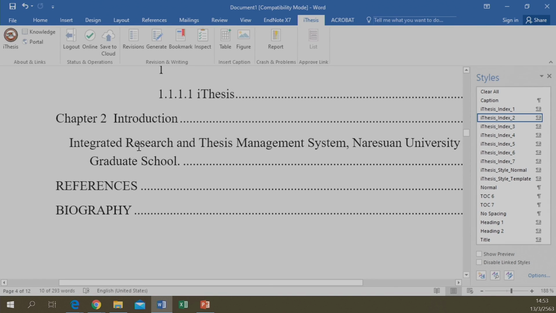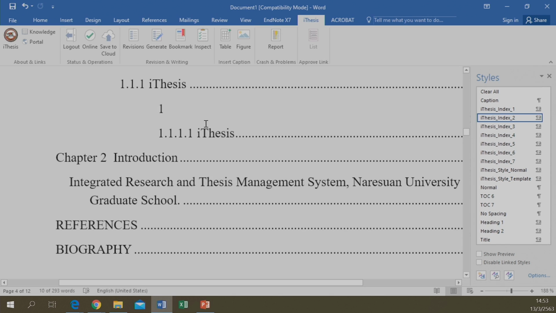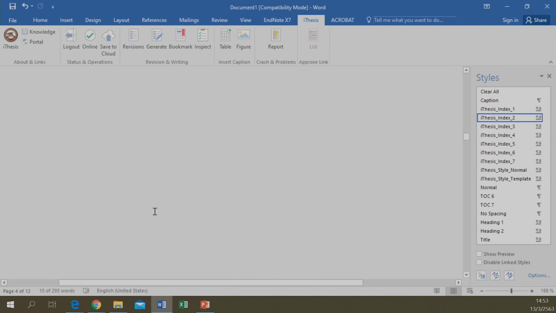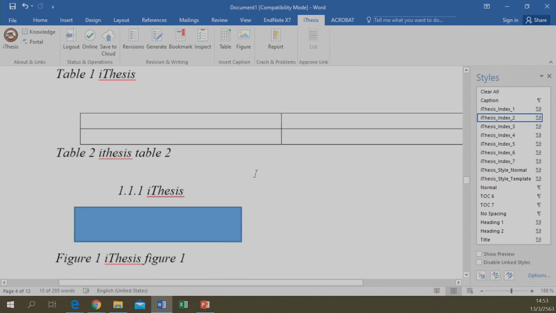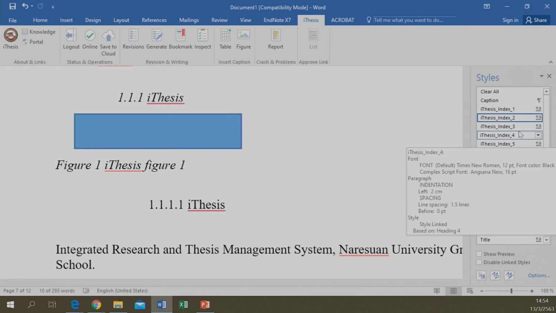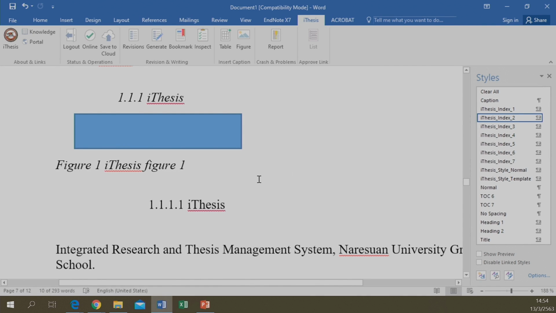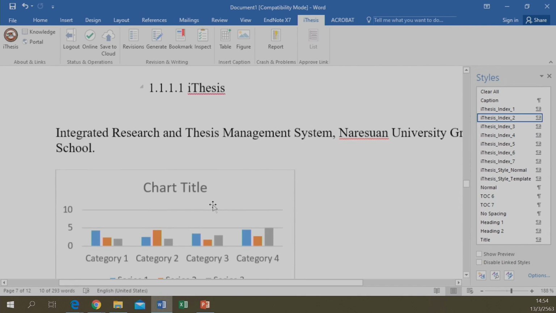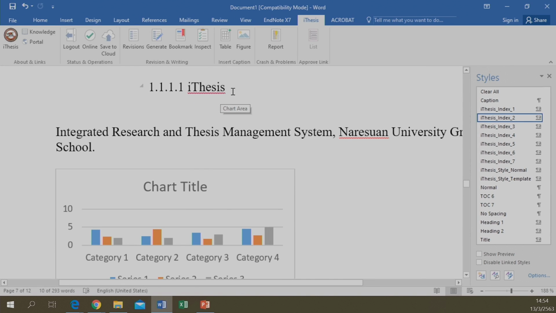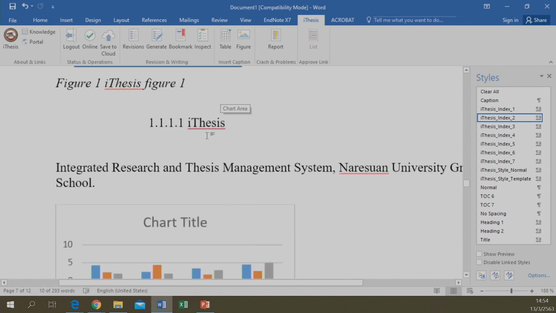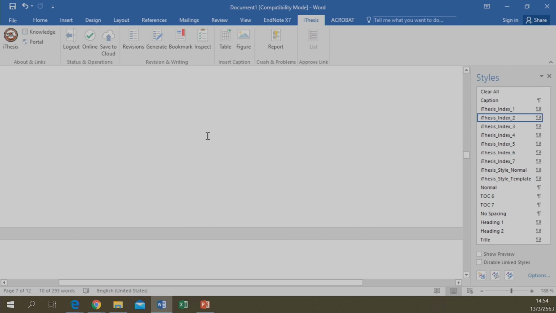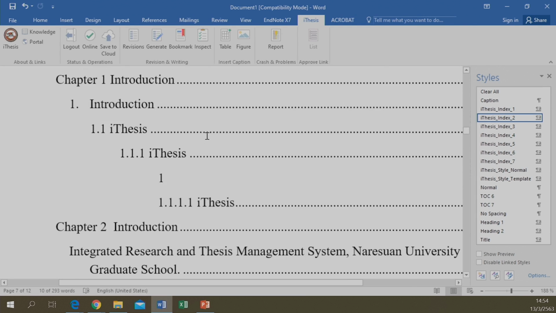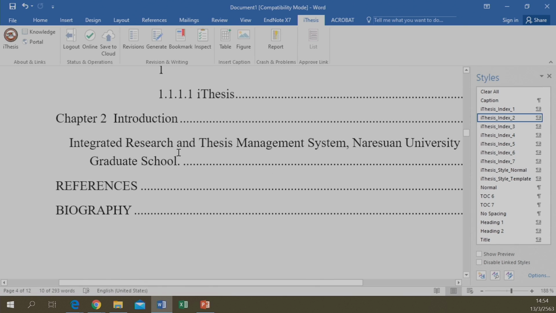Just for you to know, if this happens, example, you check your table of contents, because there are times that we have already written lots of things here, and then we forgot changing the style, and it's using a subheading or a heading style, then it will appear also in the list of contents, in the table of contents. So here, you can see it here.